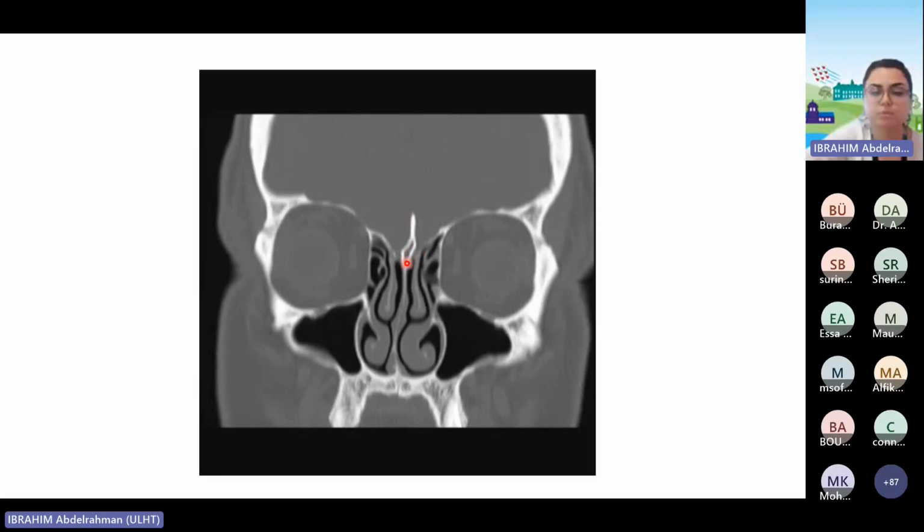Up here, this protrusion is called the crista galli, which is dividing the roof into 2, and our olfactory bulbs are sitting on top of the cribriform plate. Cribriform plate is an important area for us, especially when we're doing endoscopic sinus surgery, because here it's a very thin bone, especially the vertical lamina of it. It's formed in 2 parts, which is the horizontal lamina and the vertical lamina, which is in continuation with fovea ethmoidalis here. And it is forming the roof of the ethmoid sinuses. And it continues again with the roof of the orbit, which is formed by the frontal bone.